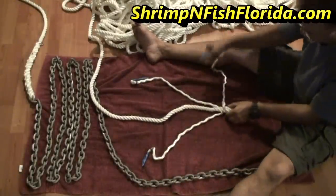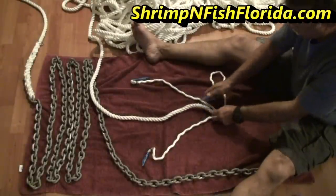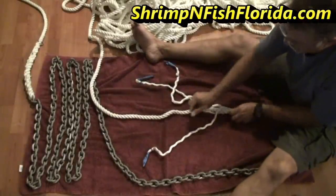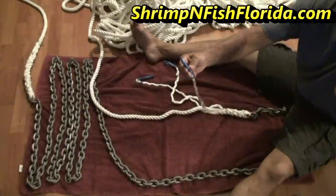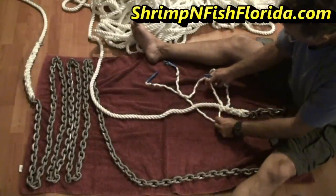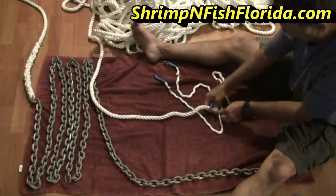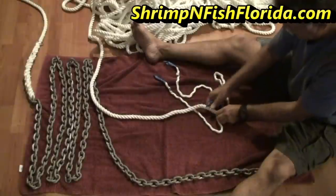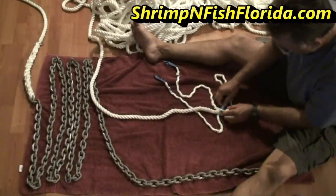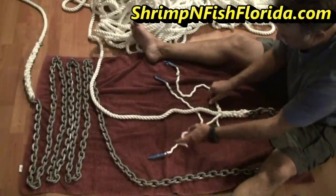We're going to take number three. Number three is going to go over this one and through the next available. Going to flip it. We're going to take number one, and number one is going to go through the next available one right over here. See, number three and number two still come out sideways. It's going to go over this one and through the next available. And basically, you just kind of work it like that all the way up, paying attention to what you're doing, of course.